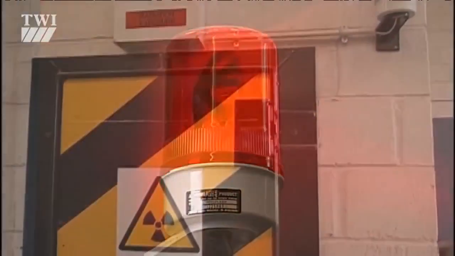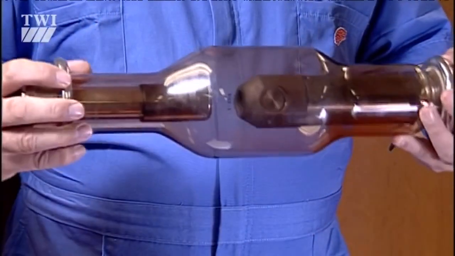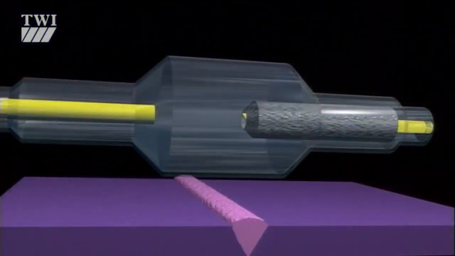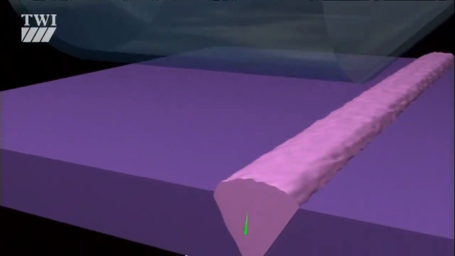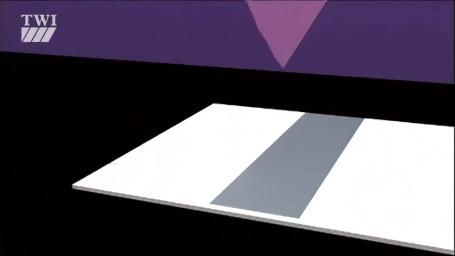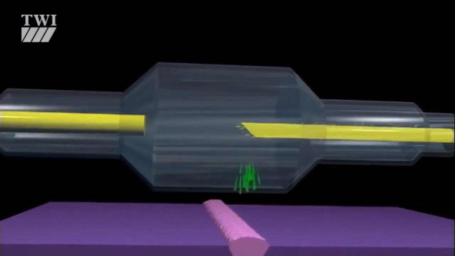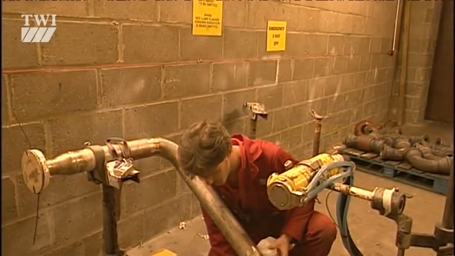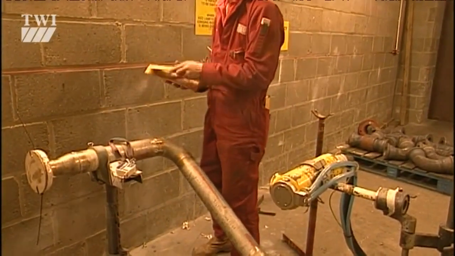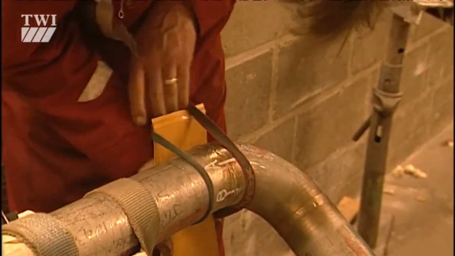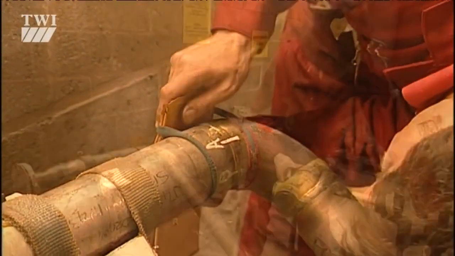Now, radiography is an entirely different type of non-destructive testing. X-rays are produced by directing a stream of high-velocity electrons across an evacuated chamber against an angled target material. The X-rays pass through almost every material and can be detected by a sensitive film on the other side. However, a high-density material will absorb X-rays, while low-density materials allow a greater proportion of them to pass through. For radiographic inspection, there's no need for surface preparation before testing.